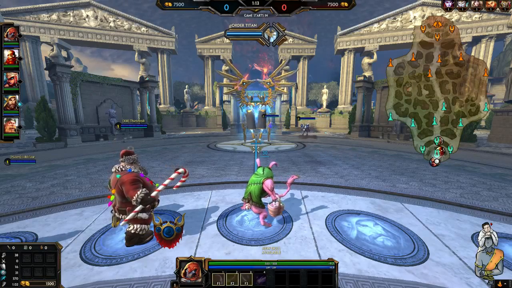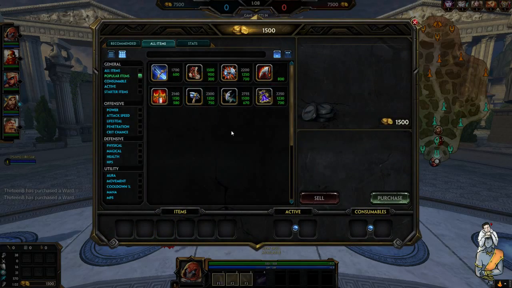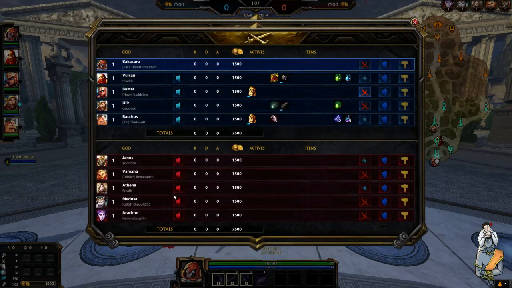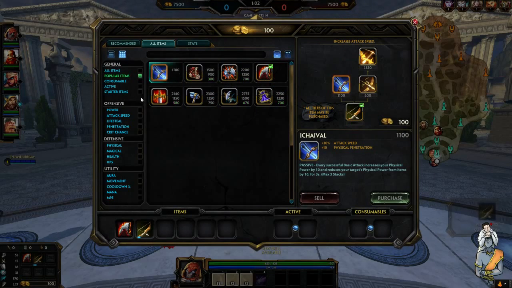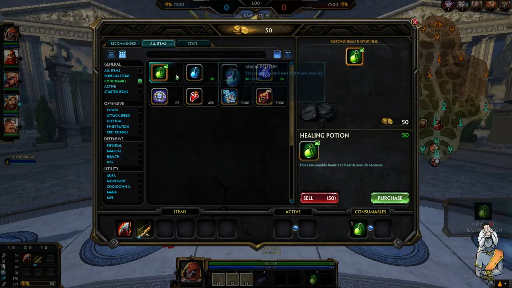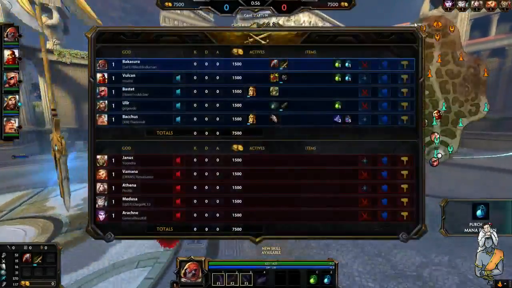So we're in game right now. I'm going to start picking up our items. I'm going to go here. I think I'm going to go with Death's Toll. Let's rush this start. This sounds like fun. And we'll go 1 health potion, 1 mana, just in case we get invaded or something, which we probably won't.